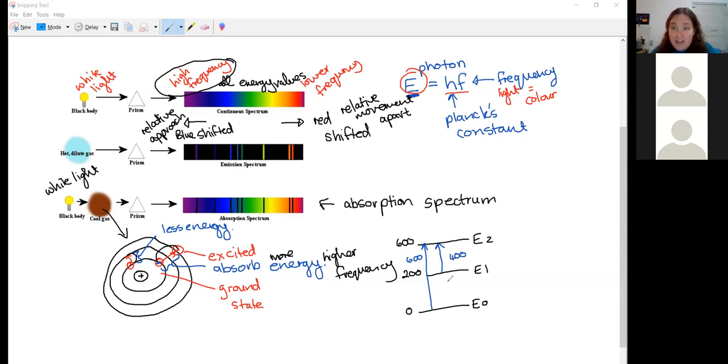All right. So I sometimes imagine it's a little bit like a buffet. Every possible energy you could want is here. And these energy jumps correspond to specific frequencies. So all of the light of that energy will be absorbed. And these create little fingerprints of the different elements, so that you can tell which particular element you've got.